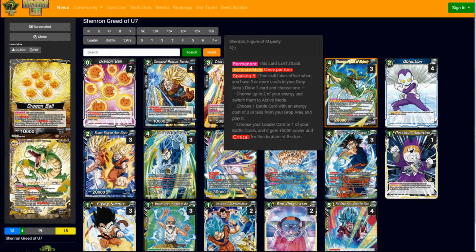So both of these cards, for Shenron, it's a busted card. I hope everybody has a playset of this. If you don't, then please go pick it up. Super busted. This is the Shenron card, which can't attack, and has the Sparking 5. Choose up to 2 energy, switch to active mode. Choose a battle card 2 or less, which doesn't really apply here, and play it. And then choose a leader card or one of your battle cards that gains 15k and critical.